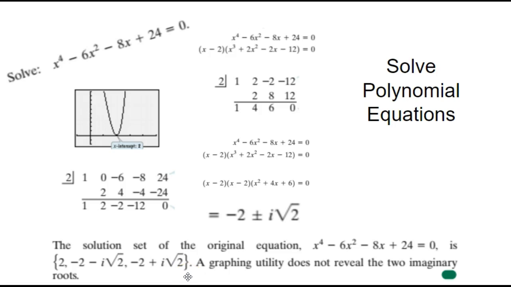So at the start of this problem, when I said let's use the graphing technology to see where it crosses the x-axis, you may have thought, oh, wonderful, this will tell us where all of the answers are. It doesn't, unfortunately, because if we scrolled out and looked at the entire function, the only place it touches the x-axis is at the number 2. And you can see down here you have some imaginary solutions, which shows that you do not cross the x-axis again at those locations. So there is our third objective.